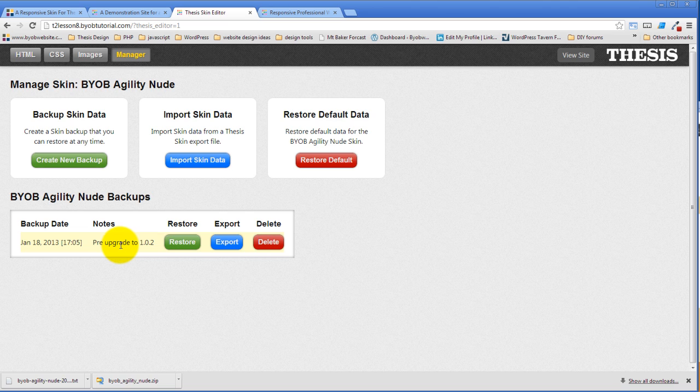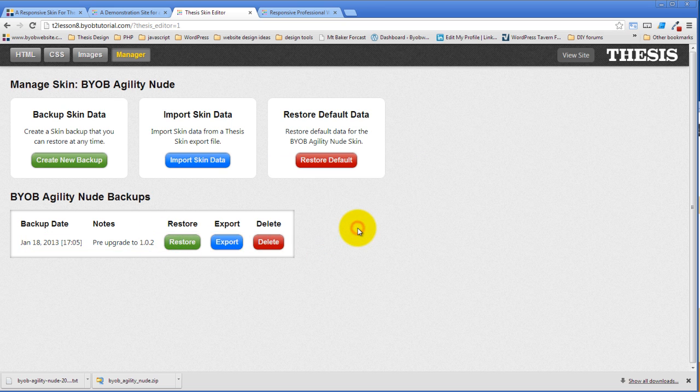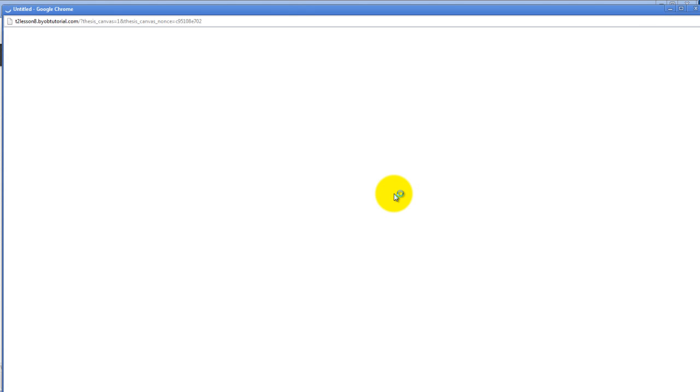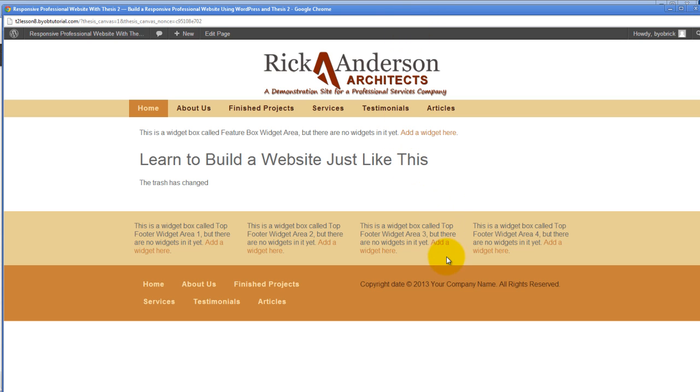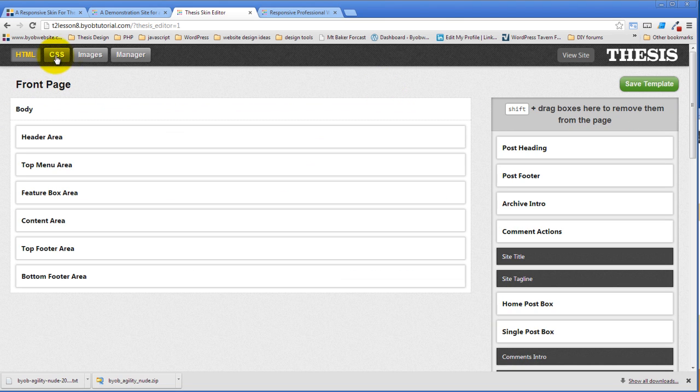It recognized that once we reinstalled it, it was still essentially the same skin, and so if the options didn't come through properly when you installed it, you could always simply click Restore on this, and it would restore all of those settings you backed up directly to this. And you can see, again, it looks exactly like it did before, right? Because there wasn't any real change in the settings.